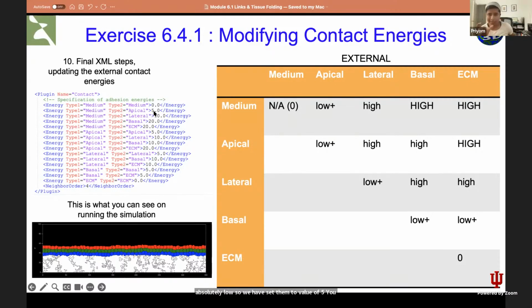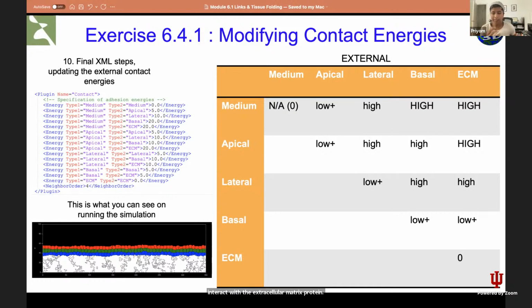You want the apical side to face the medium, which you can think of as the outside of the cell. So that value also is set low so that the apical side can point outside and be in contact with the medium. We want the basal side to represent the fact that there are molecules like integrins on the side that are going to interact with the extracellular matrix protein. So you want the basal side to be very adhesive to the ECM. And so that energy is also set low.